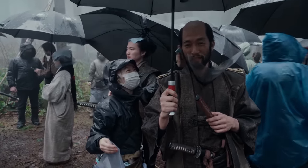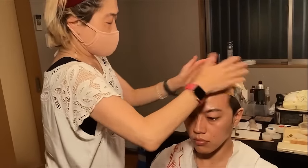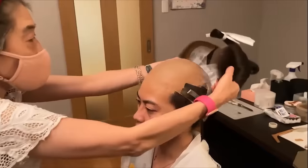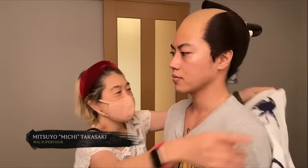Some days we have hundreds of samurais and we weren't sure how we were going to do this. Fortunately, the Japanese wig technicians that came over to work on the show and our other advisors had a solution. The technicians came to teach our crew how to manage these beautiful masterpieces. The way they honor their craft, it just becomes a piece of artwork.